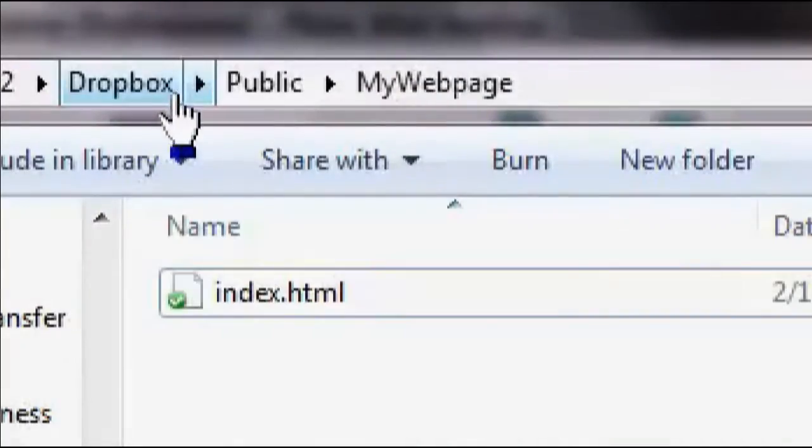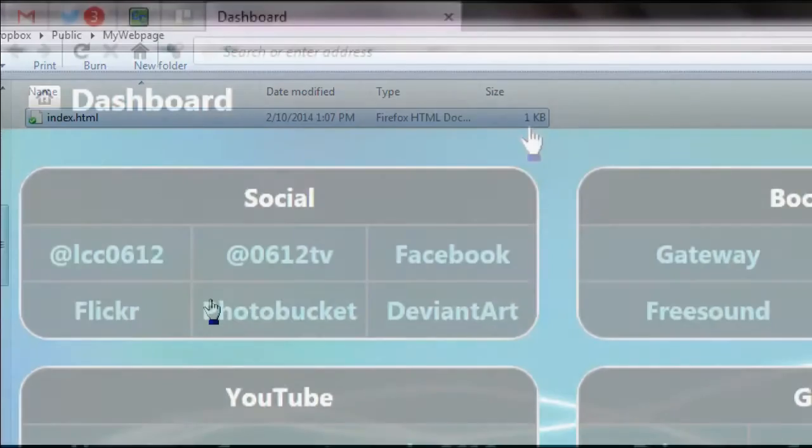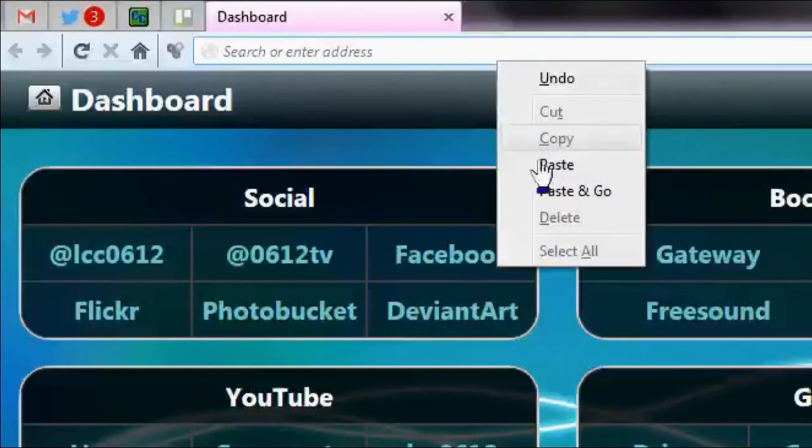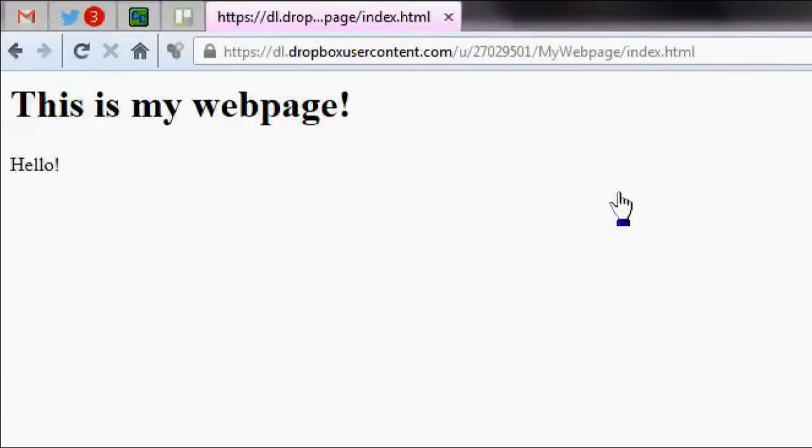However, if you are just trying to create a simple portfolio or something along those lines, then Dropbox does the job. All you have to do is create your HTML files in a folder and essentially share the link to your home page. When a user actually puts in the link and goes to that file you are sharing, your browser will see it as an HTML file and will render it accordingly. And there you go, that is how you can actually host a website without having to pay any amount of money. Obviously, it's limited in certain ways. However, that's a good starting point, and depending on what you want to create, it might be all you need for that particular purpose.